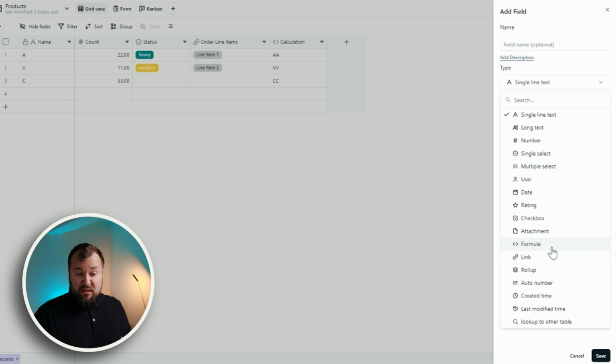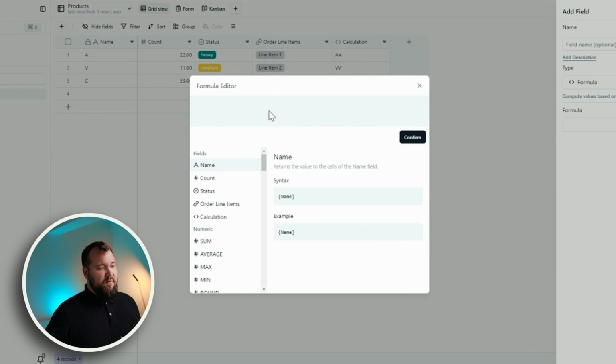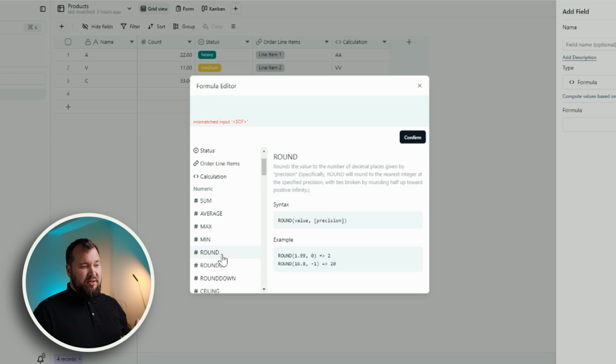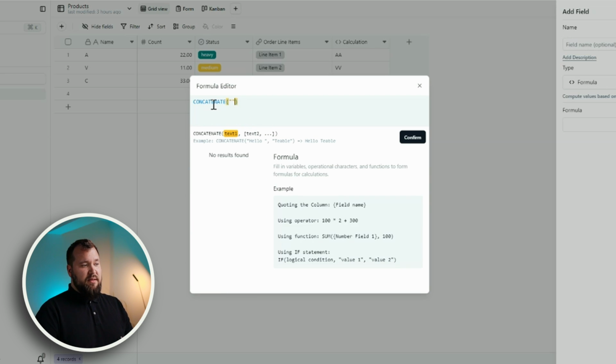The most interesting thing I think that we need to talk about is the formula field. As soon as I select formula and then I want to write a formula, I get the formula editor come up right in front of me. I feel like this is better than Airtable's formula editor because it just comes up nice and center. There's space to write stuff, right? And there's a big left-hand side description of what each formula does. That is excellent. Not only that, I can start typing a type of formula, press enter without fully finishing it, and I can start typing stuff in.